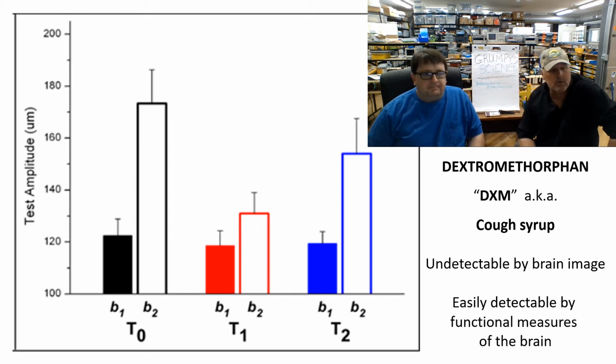This graph is a result of that study. We have 3 different time points. What would you guess T0 is? Before drug ingestion. By the way, we had 2 groups of people. They either took the drug or they took a placebo, which looked just like the drug, and their data looked the same all the way through. So we don't have it up here. It's kind of boring, but the control data means nothing changed. So we're not going to focus on it.